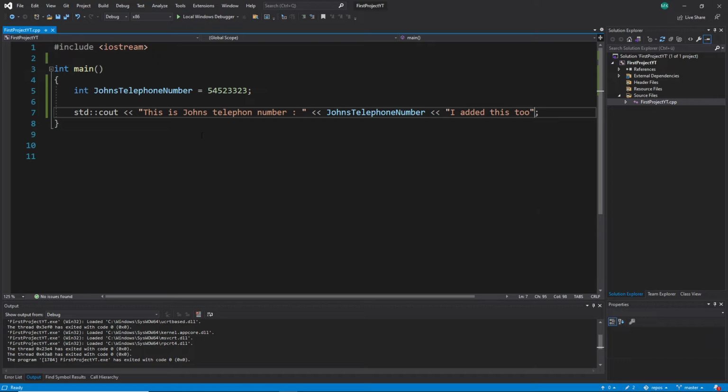First of all, let's say this is John's telephone number. That's good. Then I print his telephone number, but then I want that it jumps to the next line and I write, for example, let's say after this one, I say, this is my telephone, my number, and this one I just write so.